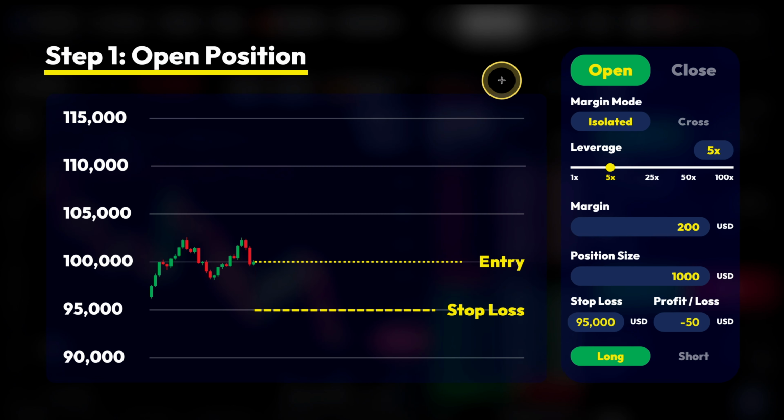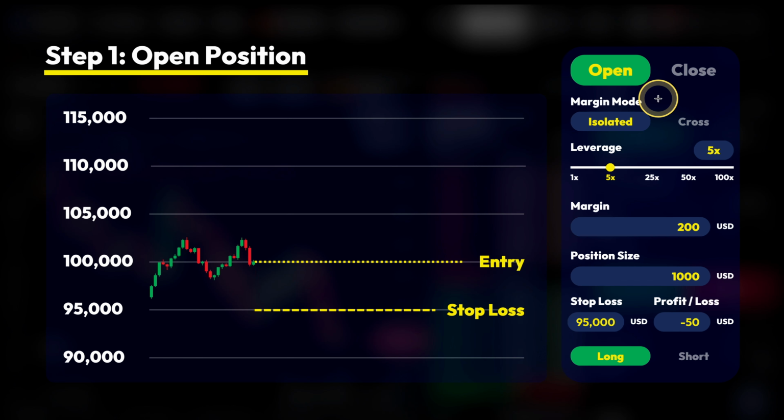The first step is to open our position. So we need to go in here on open, set our margin mode to isolate. This is very important to limit the risk to our trades separately, and then also choose a leverage. You can typically start a trade with the 3x to 5x leverage. The higher the volatility, the lower the leverage. So for smaller coins with stronger swings, I'd rather go for a 3x, and for bigger coins like Bitcoin, 5x is also fine.